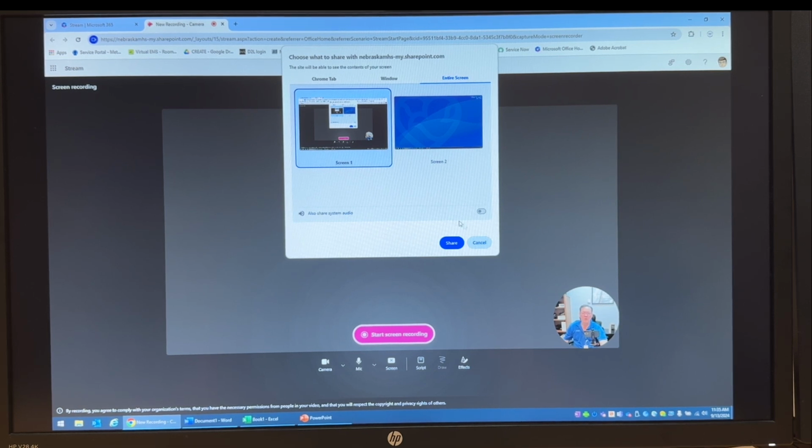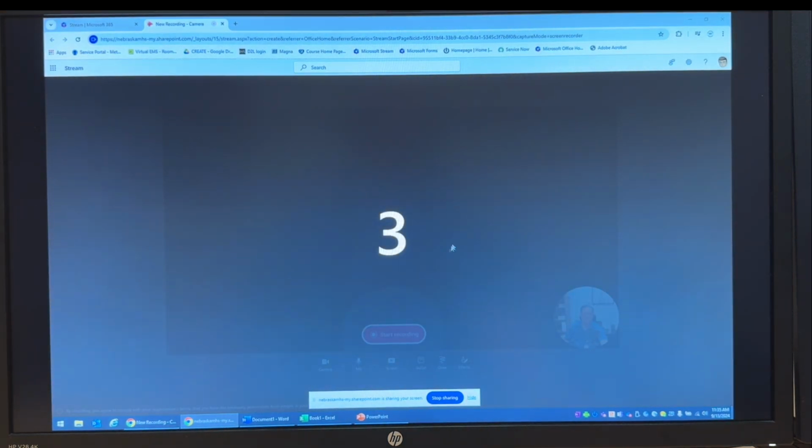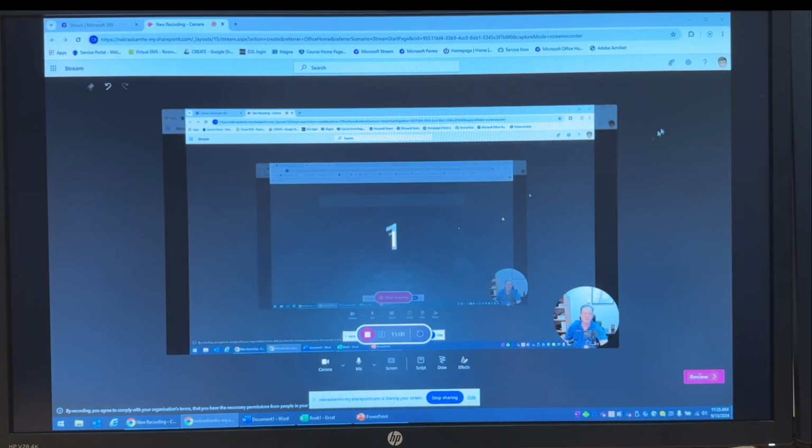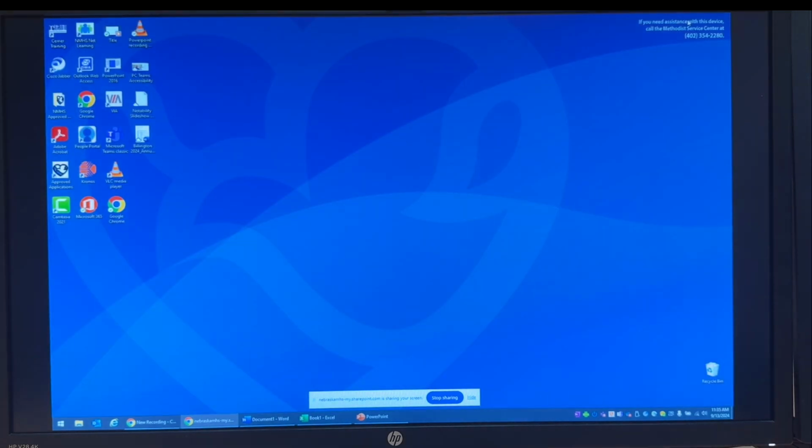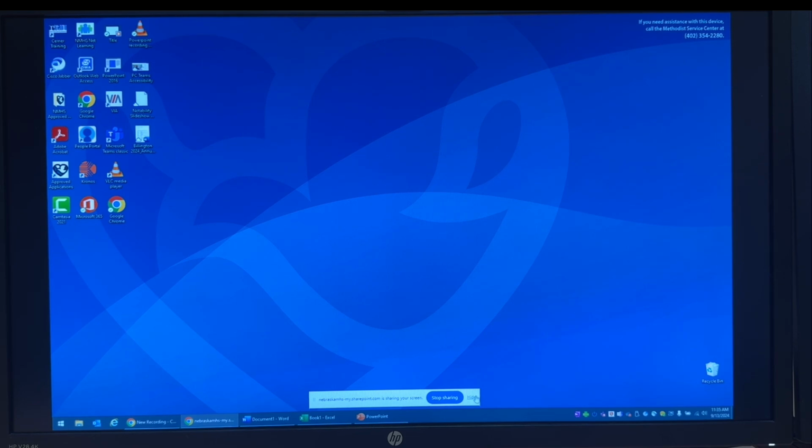And once I get ready, I'm not thrilled with this share button, but the button that you're looking for is share at this point. So we're going to go ahead and hit share. And then the panic part of this, once it starts recording, is it's going to show that kaleidoscopic image. Just come up to the top corner up here and reduce that screen size. It's still recording, everything's going on. It continues to share, and I don't want to see this anymore, so I'm actually going to hide that button.